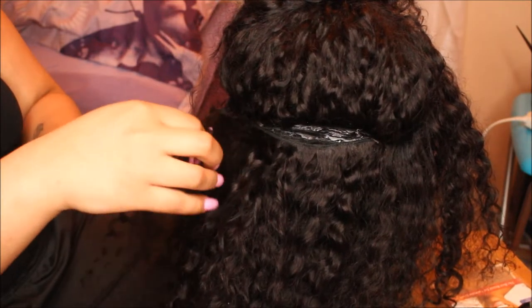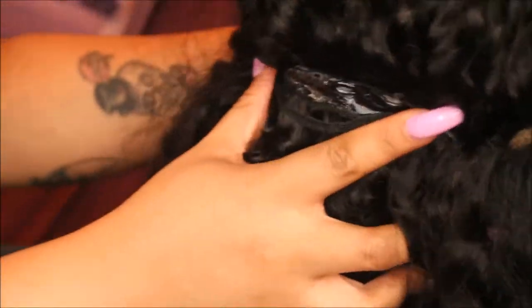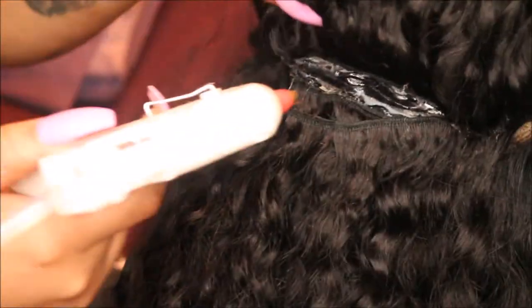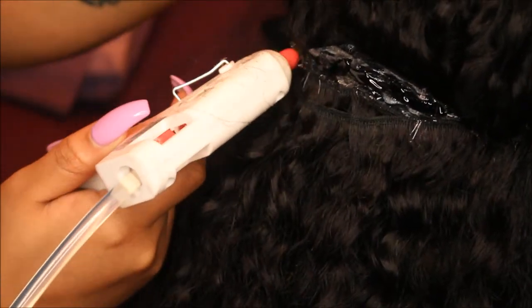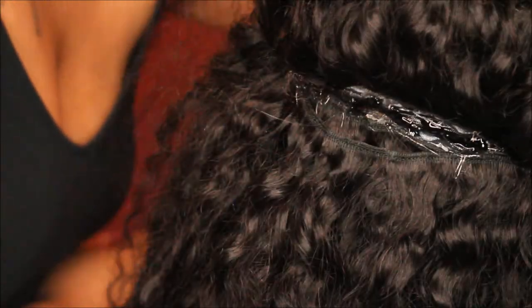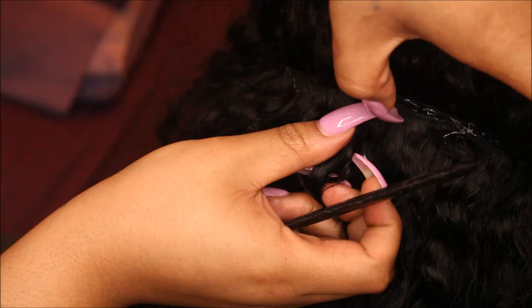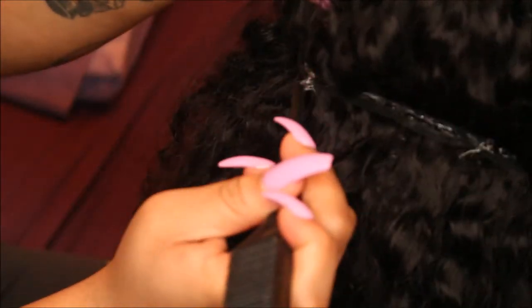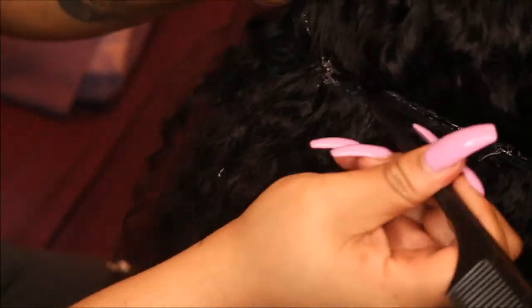So far the hair is really great. I wanted to show you guys how I separate the hair. First, you want to find any loose tracks that may have come loose, and all you're going to do is hot glue gun the hair back onto the wig cap. It's super easy — you just separate the hair, find the pieces that have come loose, and reattach them with hot glue, going throughout the whole head doing that.